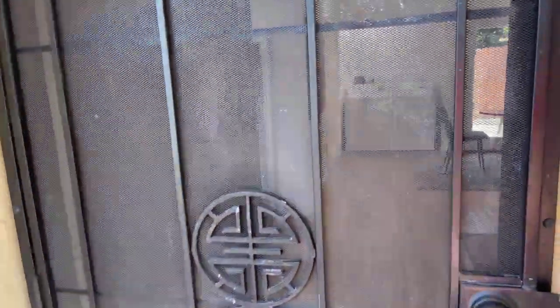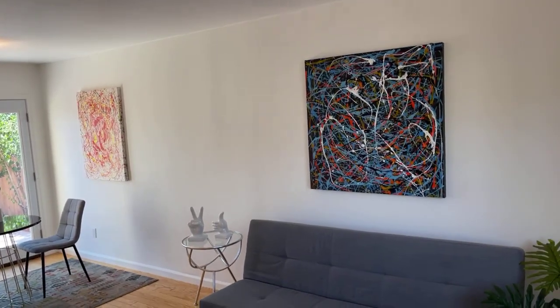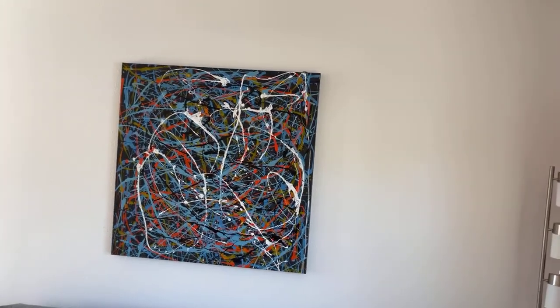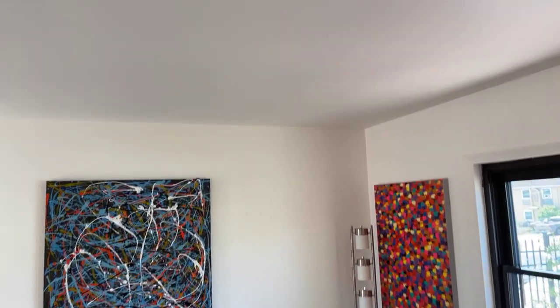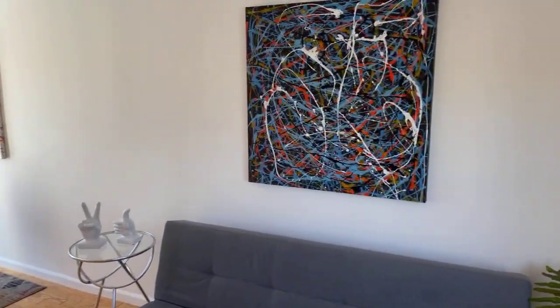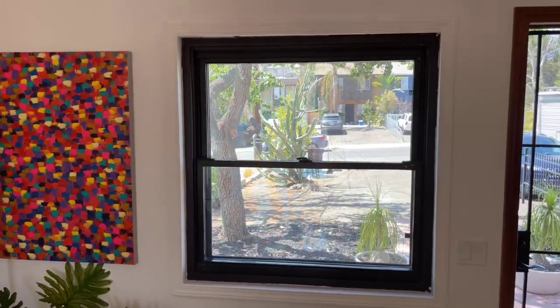Let's go ahead and take a peek inside because this house is super special. The living room is quite large — 18 by 15 — and you've got these nice wood floors with a bit of a distressed look to them. They're awesome floors that really brighten up the space. The ceiling is high, probably about 9 to 10 feet tall. There's lots of space — plenty of wall space for artwork — and the living room looks out onto the front of the property.